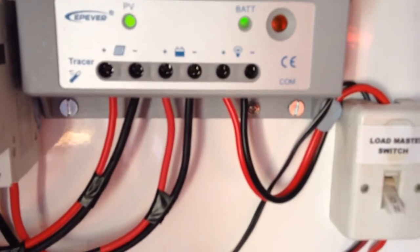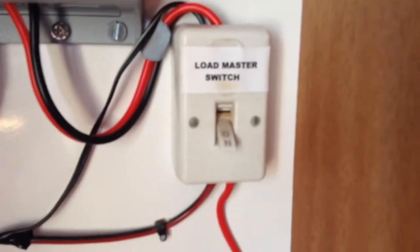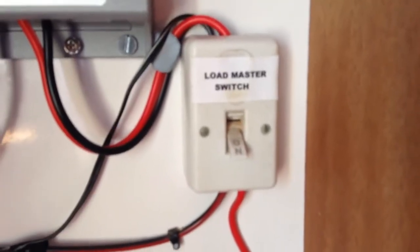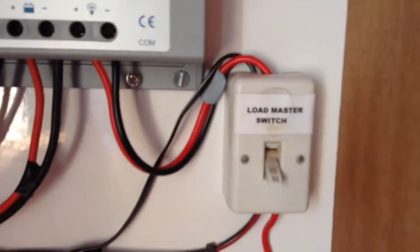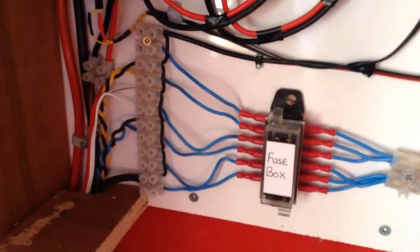The centre pair of wires go to the battery bank through a 32 amp breaker, through these heavy duty cables, down to the battery box. On the load side, we go to a load main switch which I simply turn off when I go out. So the loads are turned off but the meter is powered on — but that will be changing when I get the remote meter. I am going to buy some circuit breakers to replace this fuse box and then go out to the loads.